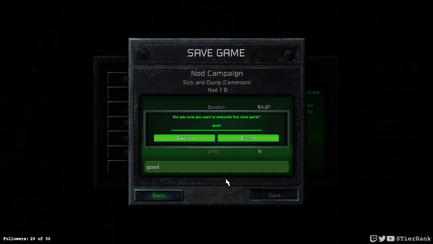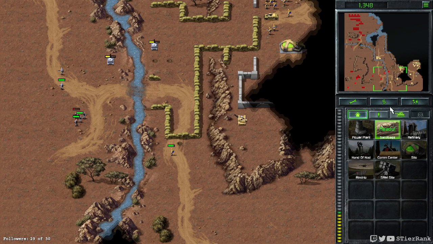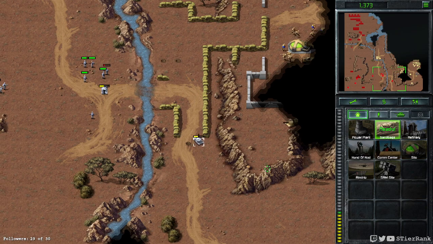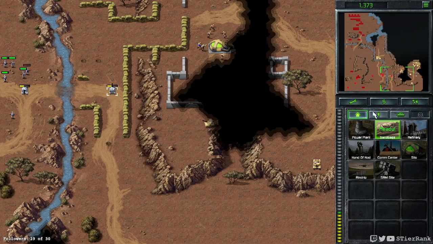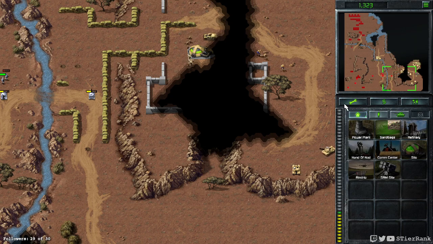Let's save one more time. And we will let a few of them come in. Well, they're stuck trying to decide. Cannot deploy here. Fascinating.